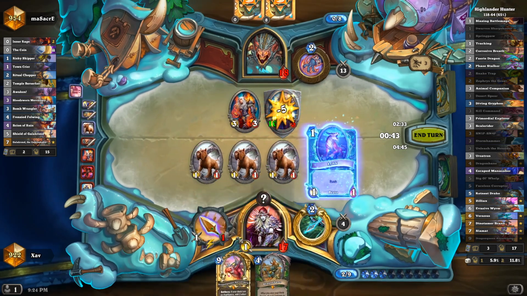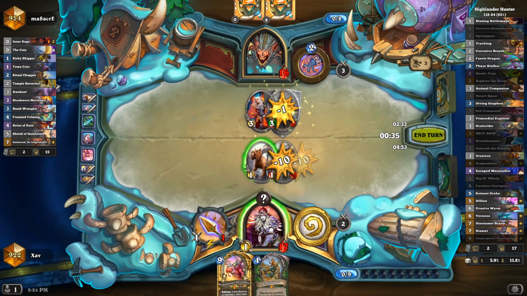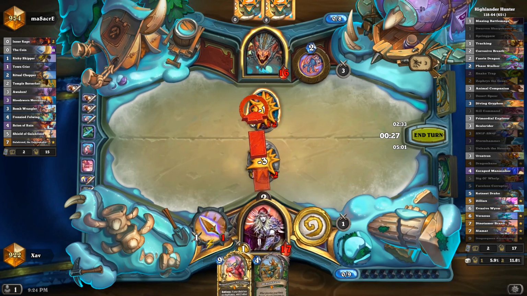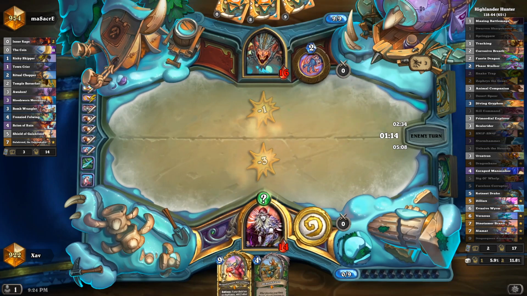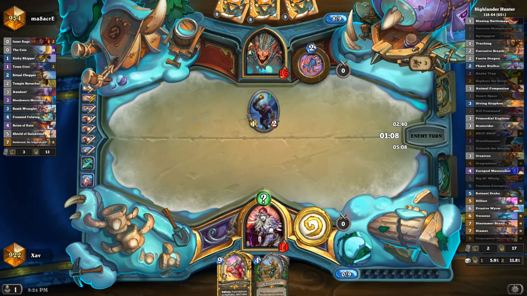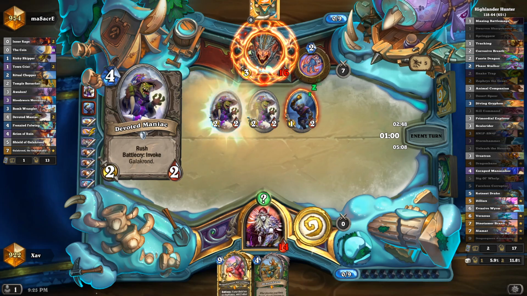5. Trade. Trade. And the question is, do we want to kill this 3/3 or go face? I'm thinking we just want to clear this 3/3 here so we can Alex next turn. That's a good top deck for our opponent. Draws him a card. That's good pressure. It's very good pressure.